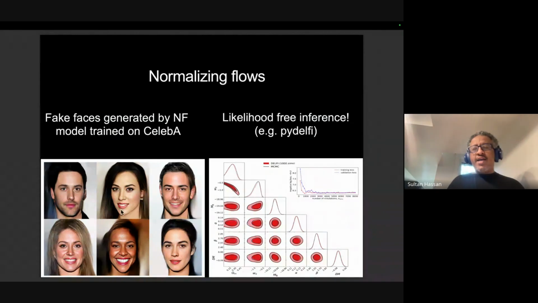What you see on the left-hand side are human faces generated by a normalizing flow model. These are all fake faces. They are not real humans, but you see the model is able to capture small details like the dot in the eye. It captures the hair in the large-scale picture. So it has a very nice quality for capturing details, and these models are extremely fast, and they don't need lots of data. They are not as data hungry as diffusion models. So this is a very nice set of methods.